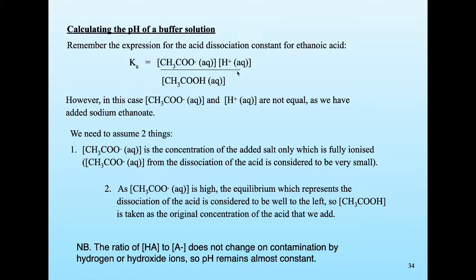pH is dependent on the concentration of the hydrogen ions. Ka is a constant. So the ratio of these two must stay more or less the same so that this term stays more or less the same. Okay? Little changes in these numbers won't matter because they're big concentrations. So small changes in big concentrations don't have a big effect. But that ratio is key. You'll see this when we do some questions.